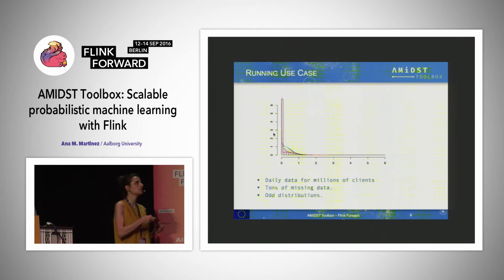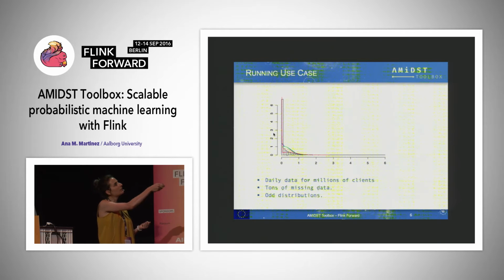They started to show us the data, and they told us that there were client financial operations coming in every day, records appearing every day, and millions of clients. So we needed a scalable, but also distributed setting. This data also had a lot of missing data, and that's quite challenging for traditional machine learning techniques, such as logistic regression, for instance.